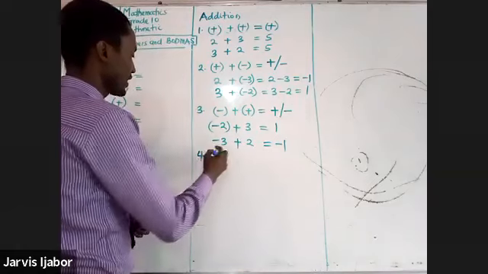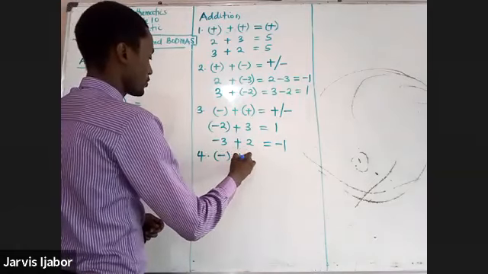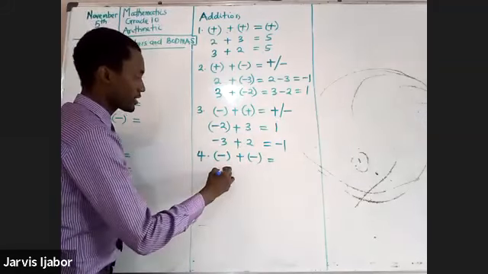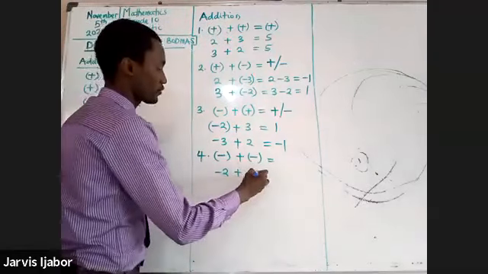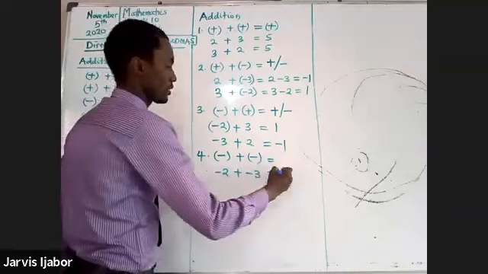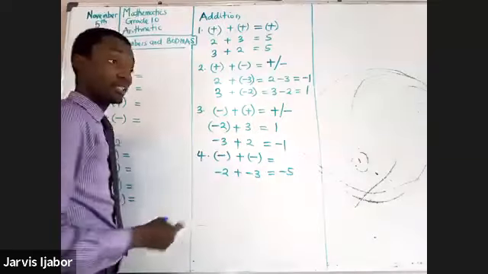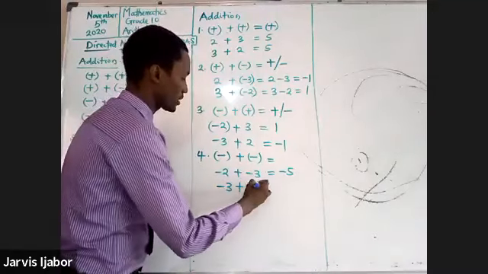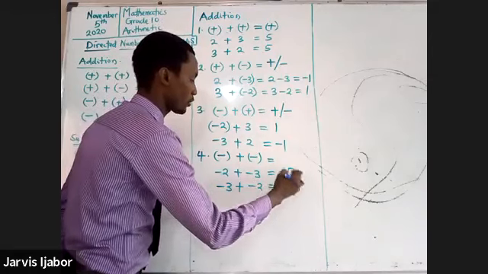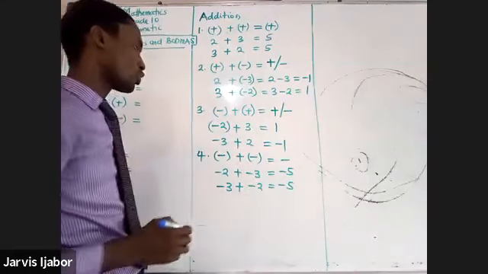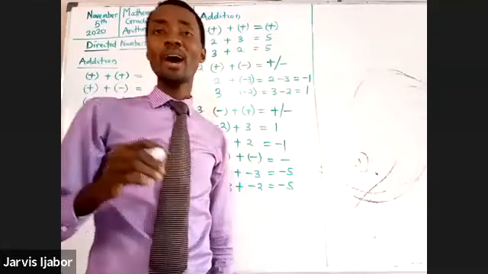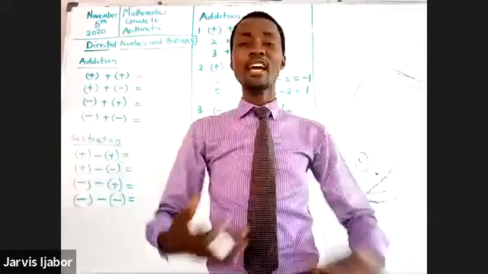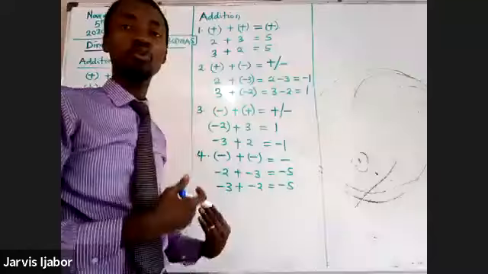And in number 4, you have negative plus negative. Here again, we check. If I have negative 2 plus negative 3, this is going to be negative 5, because both numbers are negative. So essentially what you are doing is that you are adding. If I have negative 3 plus negative 2, the answer becomes also negative 5. So the answer must be negative. So what is the conclusion you can draw from here? Anytime you're adding two negative numbers, the answer will be negative. Meaning that every time you add negative numbers, you are pulling yourself more into negative.